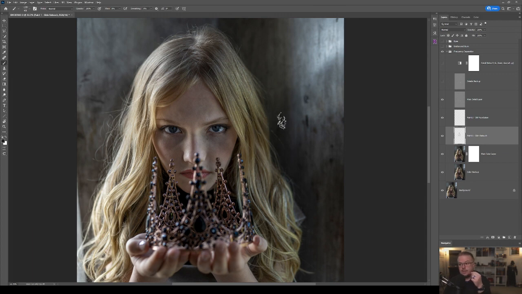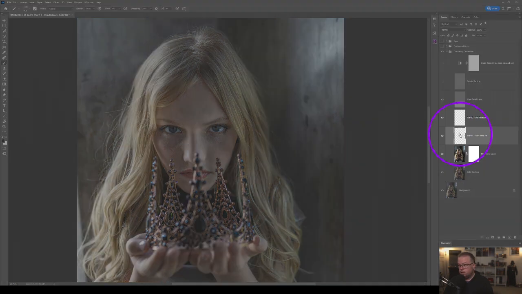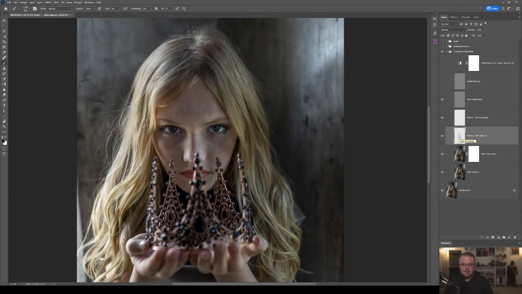All you have to do is hit E for the eraser and start erasing some of the stuff you've painted. You can add a new blank layer on top of this one, erase some here, but paint on another one. You could put a layer mask onto this layer and paint white or black on the mask to reveal or to hide it. There's a lot of options, and it's just as simple as painting.